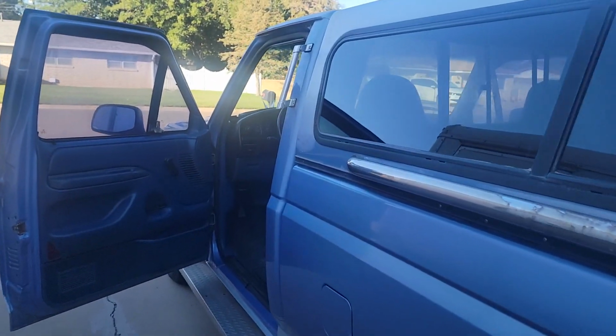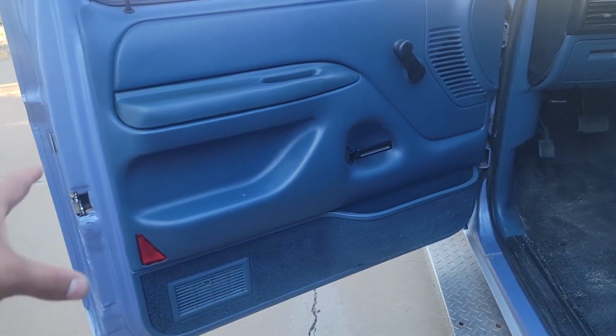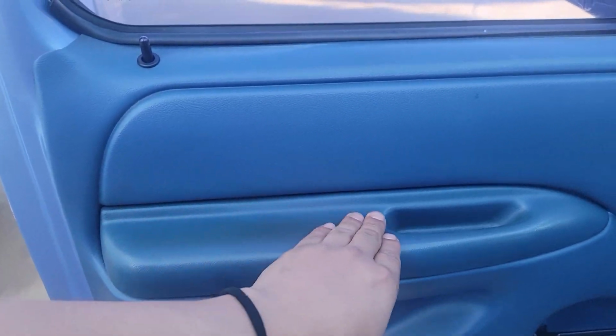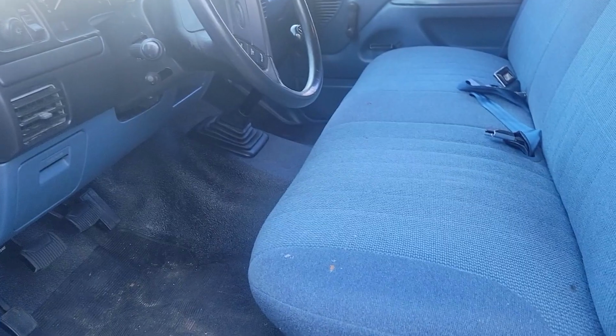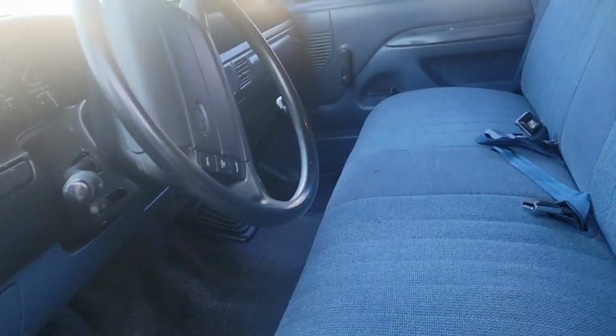All right, fellas, listen. We're gonna fast forward a few days. I did finish the interior on the whole F-150. Now, it's not perfect, but it's more of a budget rebuild, if you would. You still have some of the sun marks on the door panels, and the interior is obviously a 90s interior. It's not brand new, but it cleaned up very, very nice.